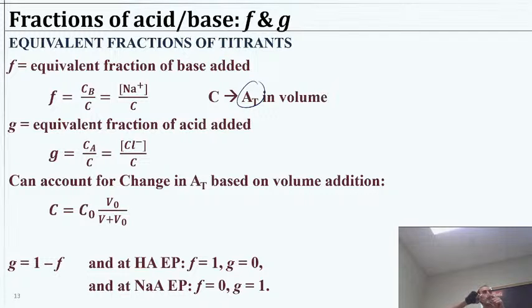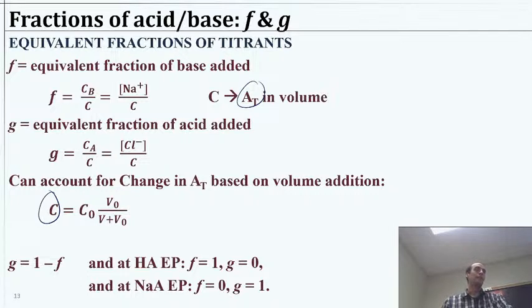You're dripping until some volume, and you're like, oh okay, it took this amount, 3.3 milliliters, before this stuff changed color. Well, that's your titration, and now you've just added that much volume to your solution. You'll usually use like 100 milliliters of solution, so it's a pretty small change in volume, but it's like a 2 to 3% change. So we can account for the new A total by doing this.